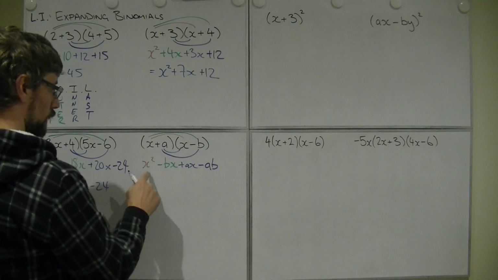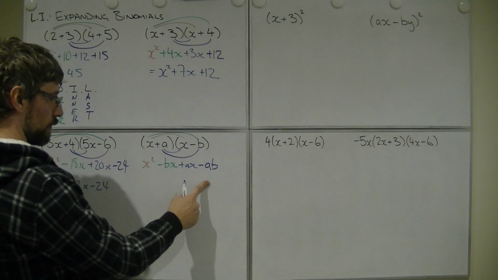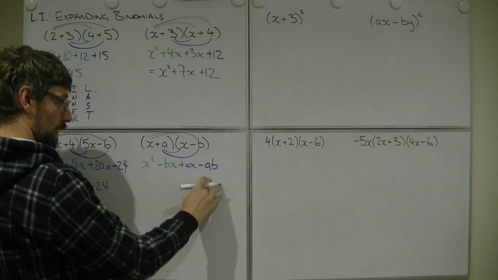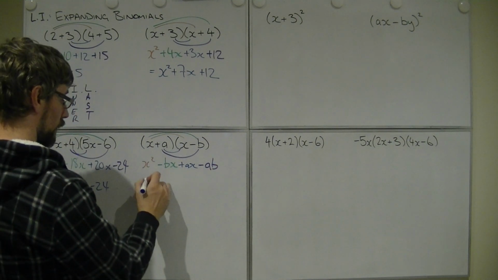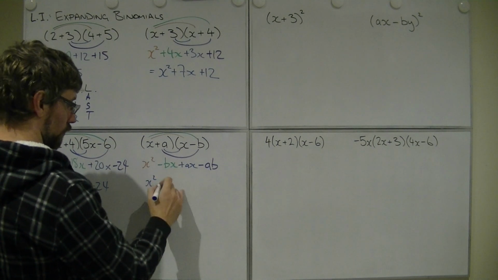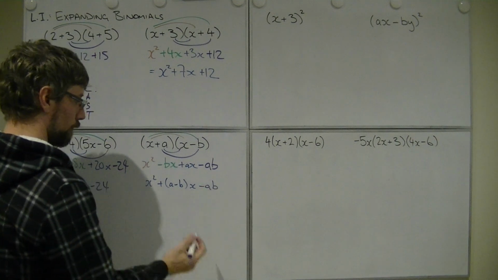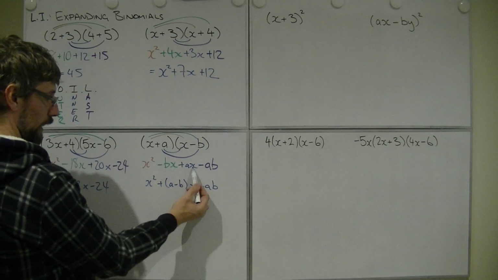Okay, well, none of these look like terms. Well, there's one thing that you can do. You can leave it like that, and that's perfectly fine in this case. You may see answers turn into that as well though. So all they've done is they've taken out a common factor of x for this bit.